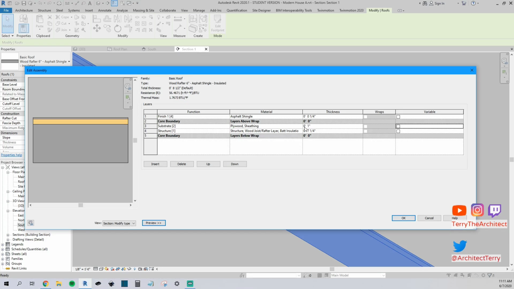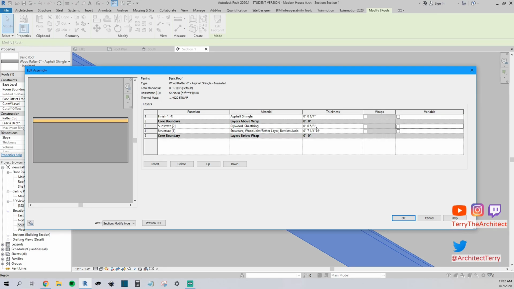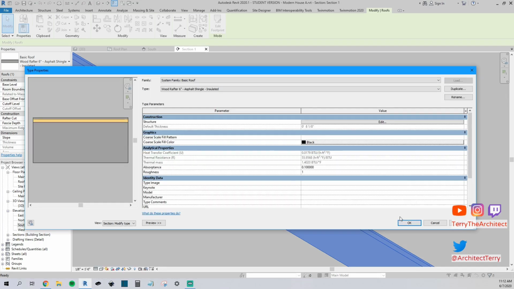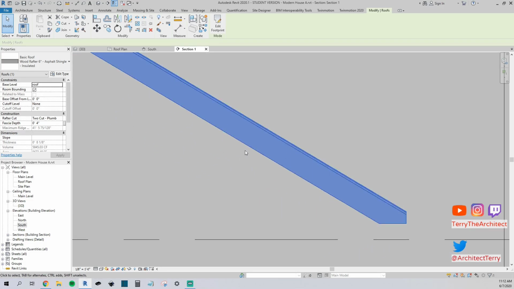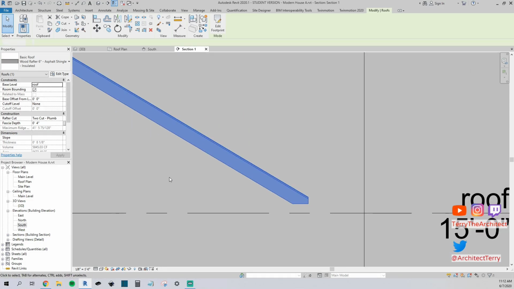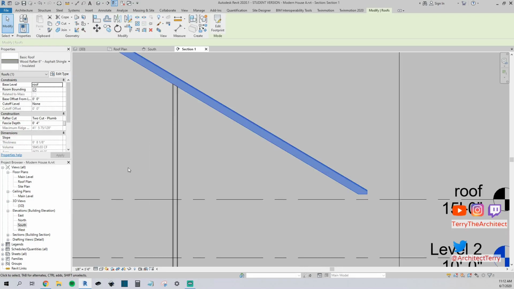So I'll go ahead and change it to 1 inch. You can see that grew even more dramatically, 4 inches. So you see, as you make changes here, you can see what it will look like without having to go in and out of this menu. So we'll go ahead and change that back. And apply, and you'll see, if you saw there, my roof got a little bit larger because of the rafter size. But that's a pretty basic overview of roofs.